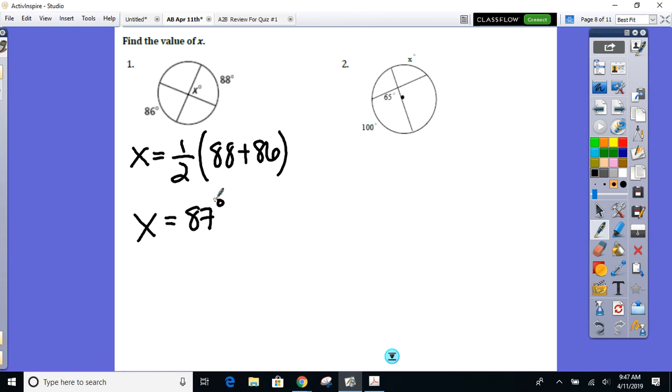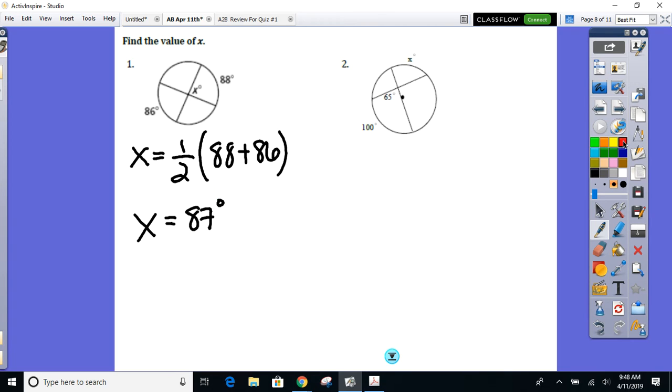Oh, now what? So you don't take half. You do take half of the vertical arc too. Well, you can do one of two things, Julie. You can add them together, then take half. Or you can take half of each and add them together. It's up to you. Or you can, like I said, just add them together and divide by 2. Or take half of each and add them up. It's up to you. All right?